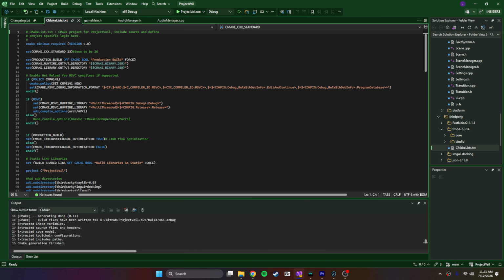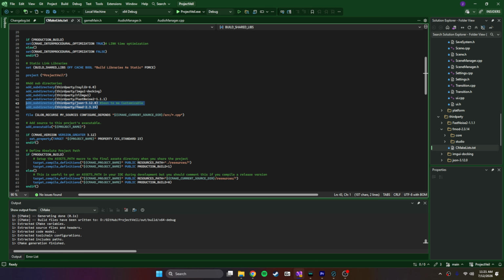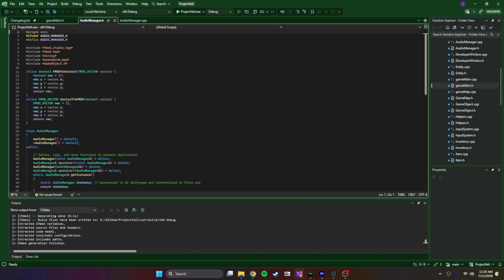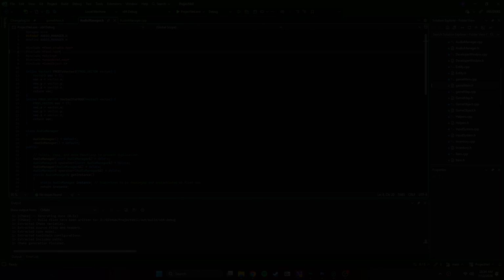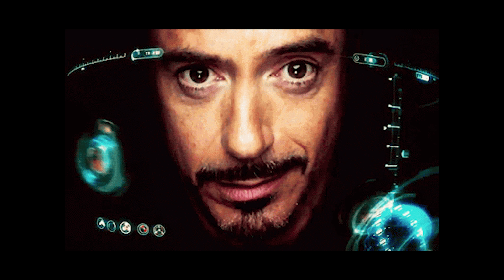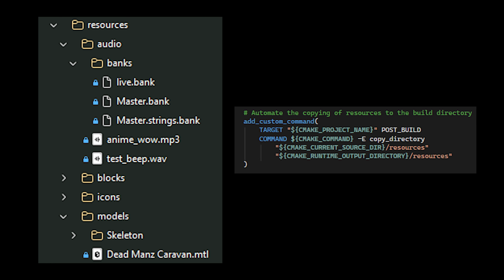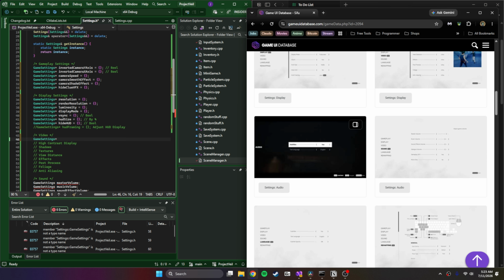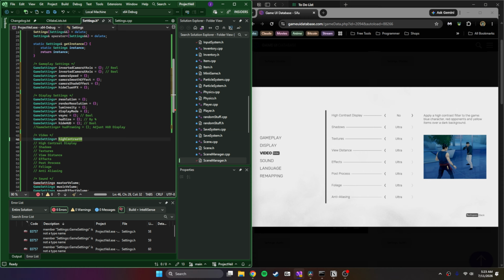Then, in Project Veil's main CMake list, I added FMOD to the static libraries, and the engine could finally speak FMOD. One bonus trick I found while researching: a CMake custom command that copies the DLL files into the build folder automatically. Thankfully, no more manual copying after every build. It works so well, I pointed it at my resources folder too. Now every sound I drop into the resources ships itself into the build.